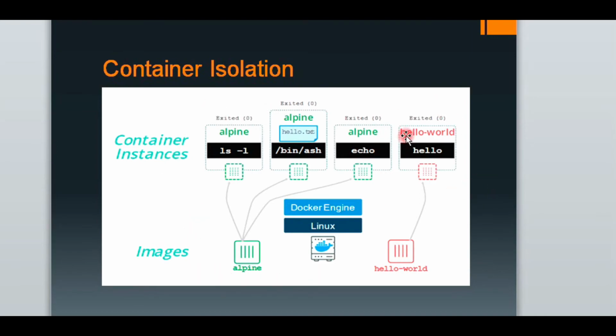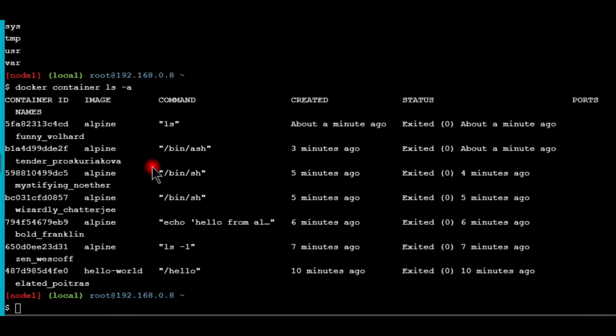Right now, the obvious question is, how do I get back to the container that has my hello.txt file? Check the running containers. Docker container ls -a, or docker ps -a. Graphically, this is what happened on our Docker engine. The container in which we created the hello.txt file is the same one where we used the /bin/sh shell, which we can see listed in the command column.